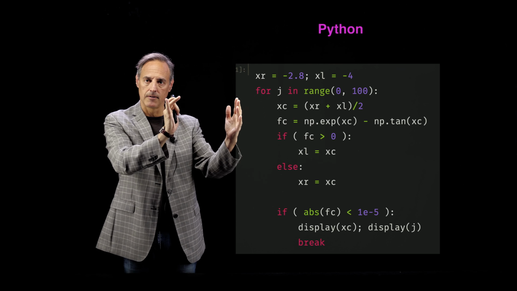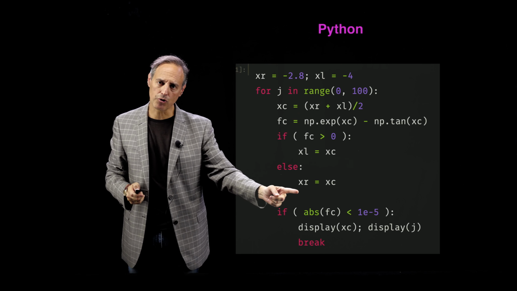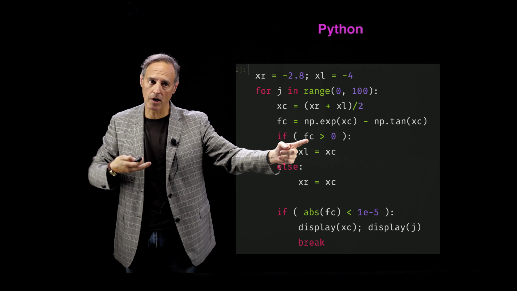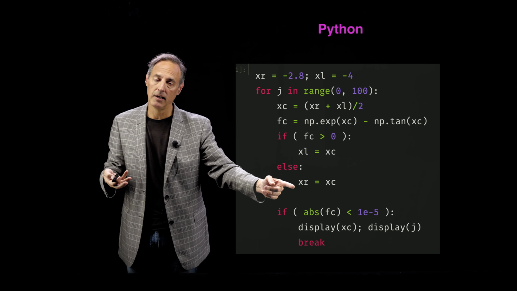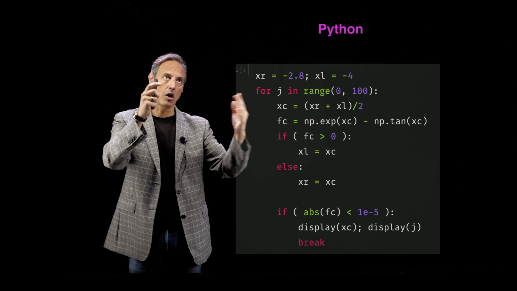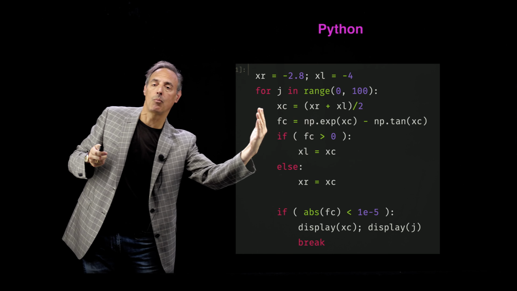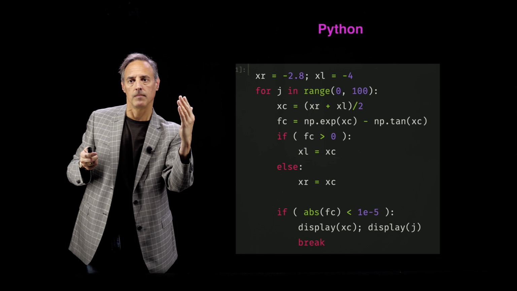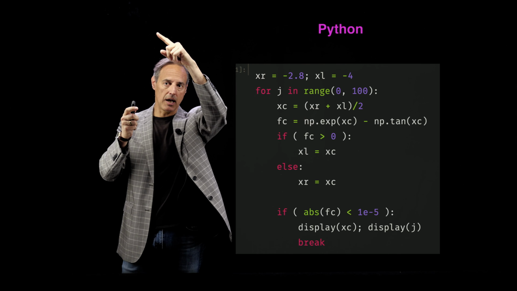However, if that's not true, so else, there's only one other option. It's either positive, or if not, it's going to be negative. That means, oh, I went below 0. That means my right point comes over. So now that means, okay, I drop below.